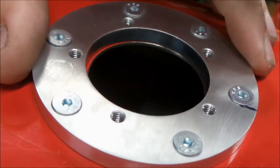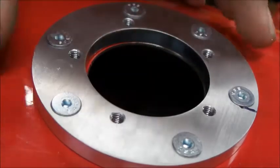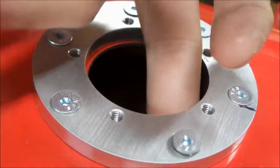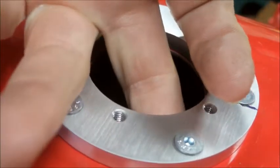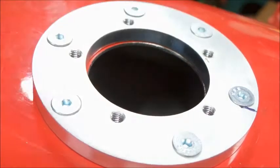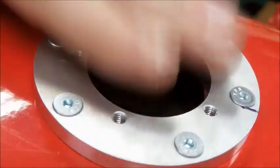Now we've got some bigger holes to make. Okay, there we go — they all fit in. But we're actually going to be putting longer screws and nuts on the underside of that so we can attach it better. That's just a test fit for now until we get the parts.